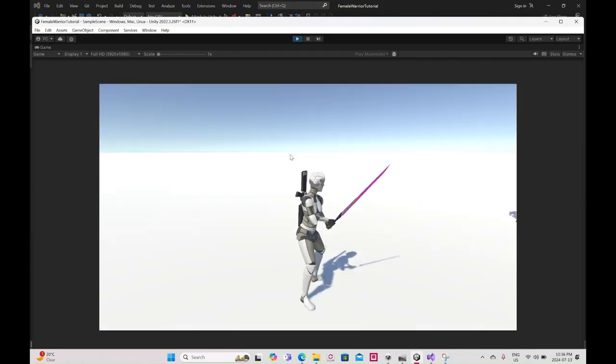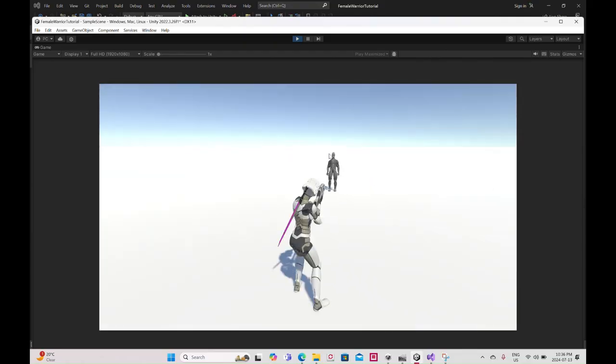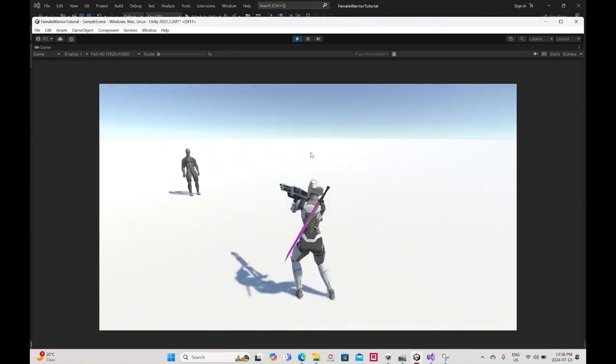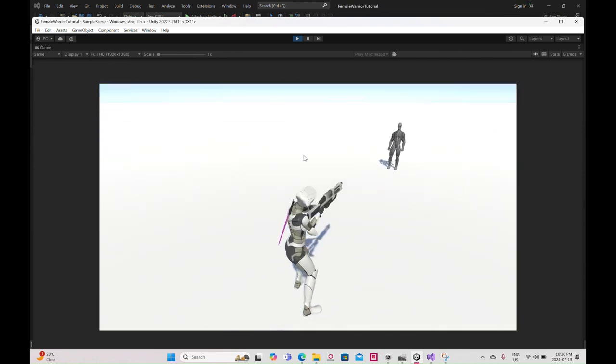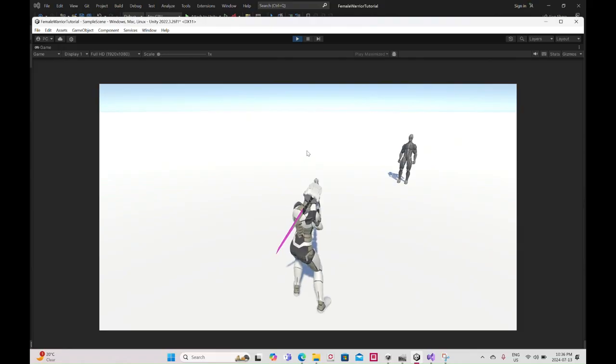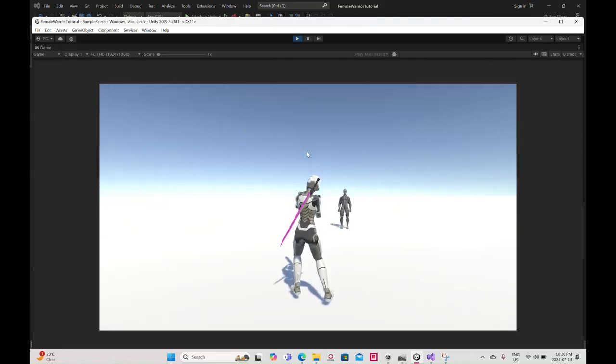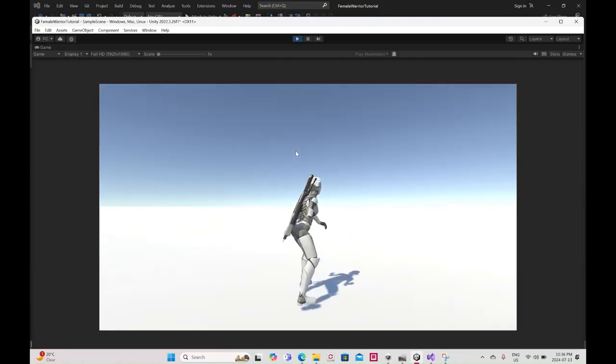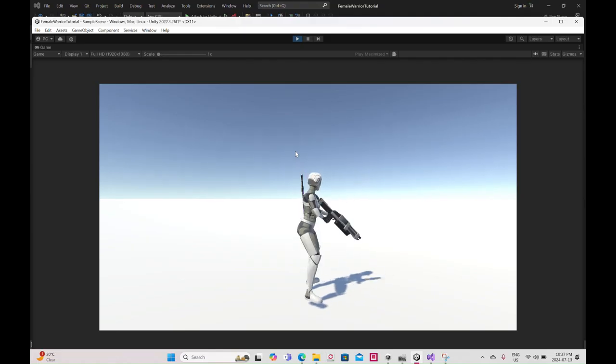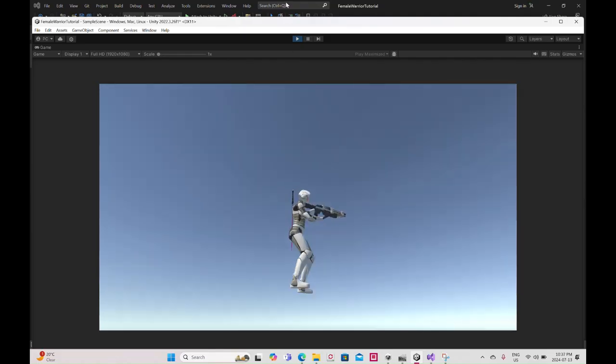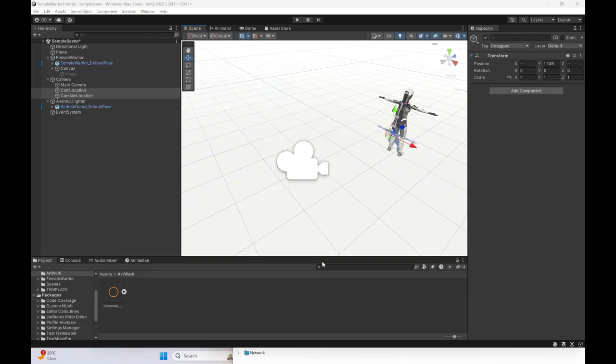If I press equip once more, so I got it working now.